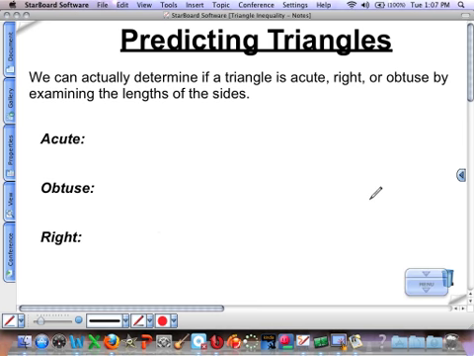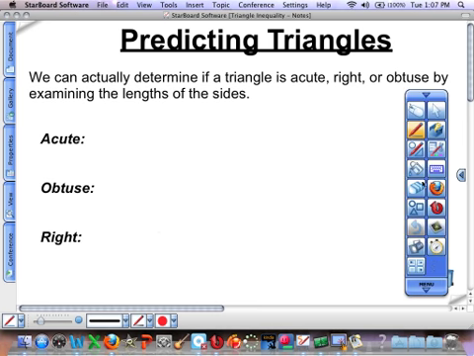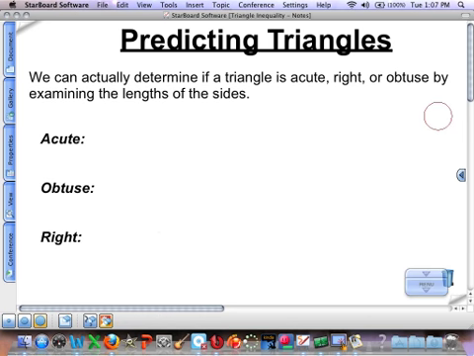This is one of those things that's not really necessary to know, but it's worth knowing. And you might see it on the homework. Not so much on the test, but you might see it on the homework. And the first time I saw it, I thought it was kind of a crazy question. If I give you three lengths, is the triangle acute, obtuse, or right? Well, that's kind of crazy. How would you know that without actually constructing the triangle? Well, hopefully you guys tell me. How would I know if three lengths make a right triangle?